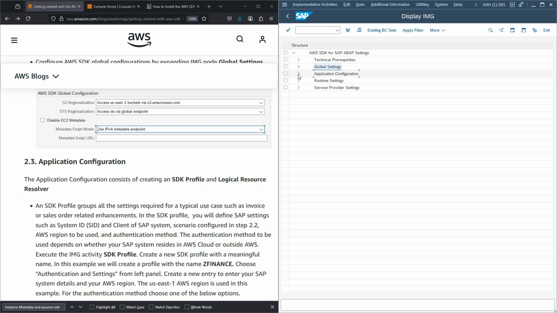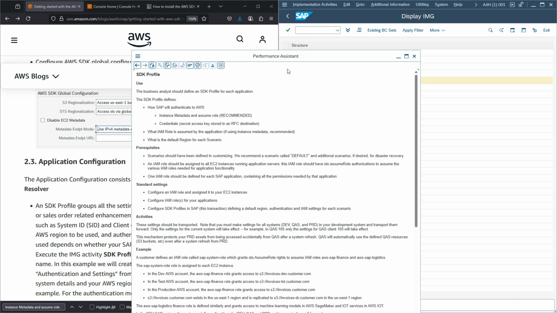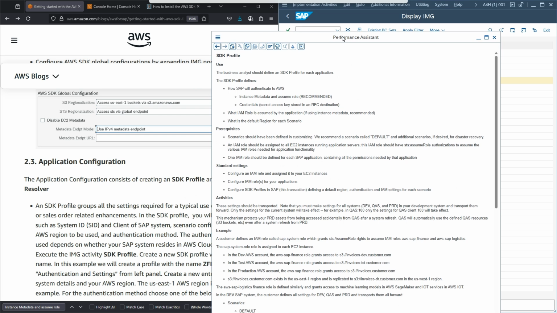Now we can configure an application, and we do this via SDK profiles. Now, you should define an SDK profile for each application, and each application is like a use case.